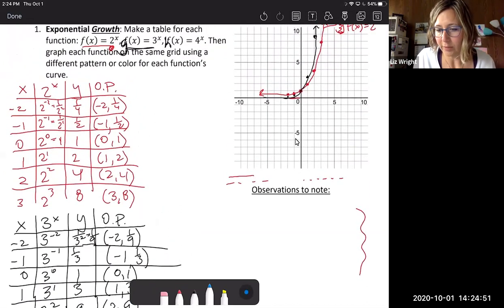So my line already shifted on me when I moved down, my black line. And like I said, do the best you can. You can tell I'm doing the best I can. It's not supposed to touch your x-axis. So it'll get infinitely close to your x-axis on the left-hand side of your x, so like quadrant 2. It's never going to touch your x-axis. It's going to get infinitely close, but never touch.